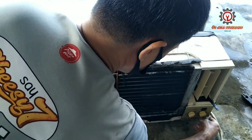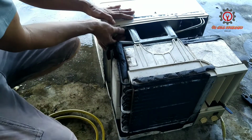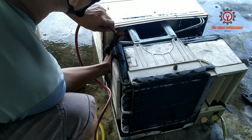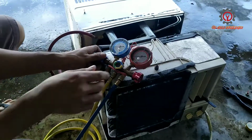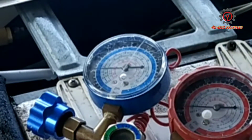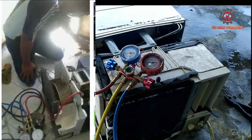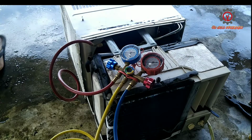I'm going to open this a little bit so I can access the access valve, and I'm going to install my gauge manifold, and we're going to check the refrigerant because there must be changes after cleaning it, and plug it so the air from the hose will evacuate. And look, it's only 40 psi left. As I've said, do not reprocess if the unit is dirty. You can get the exact reading on it, which is 60 psi.